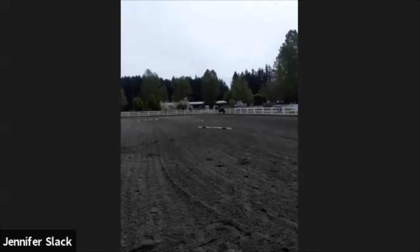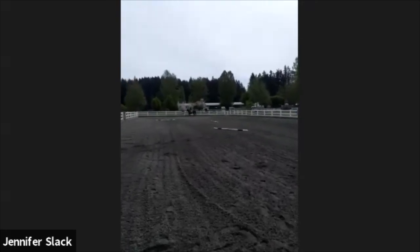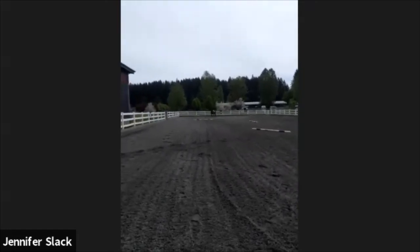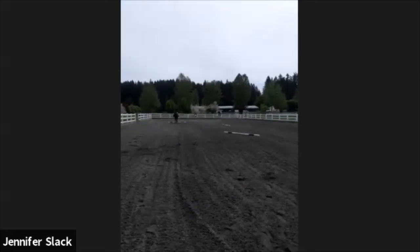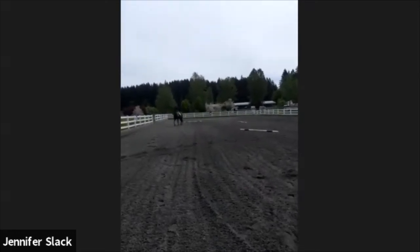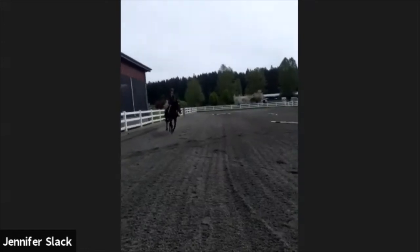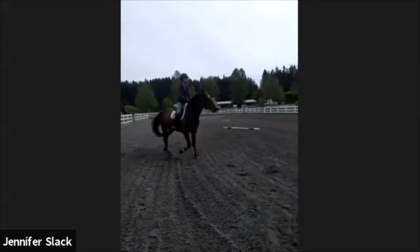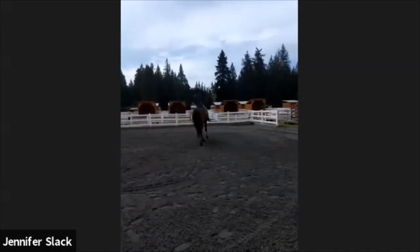So we can also see how Christine is posting the trot on the correct diagonal. Now that's some crazy horse riding words for people who don't know what that means. But what that means is when horses trot, and we're going to do another lesson, I think it's on Friday actually, about the gaits of the horse. So that's the difference between walk, trot, and canter.